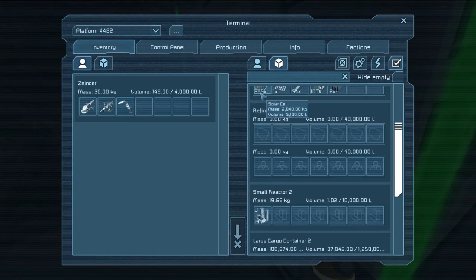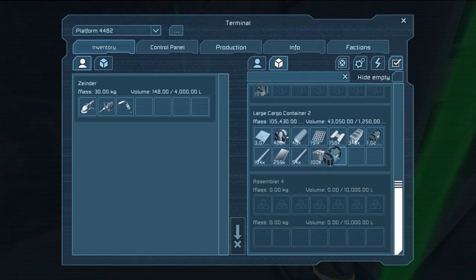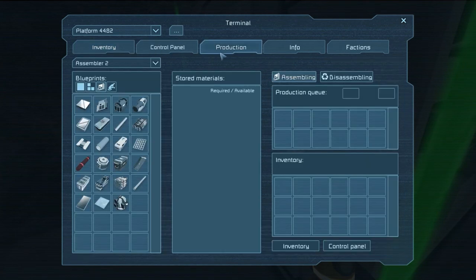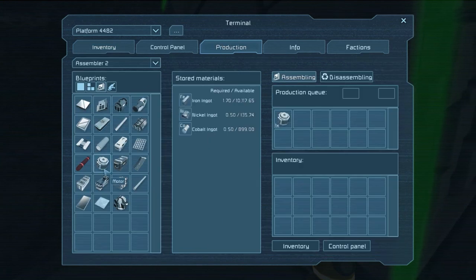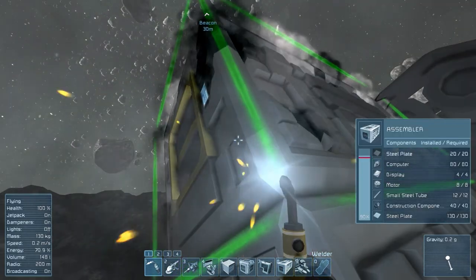What I actually want to do here is move these over here so I don't confuse myself. You know, there's an easier way to go about this. But okay, I would like to produce 13 of those. 4 displays. 6 motors? Is that what it was? 8 motors. I was slightly off. Okay, 1, 2. Drag those over and let's go back to disassembly.